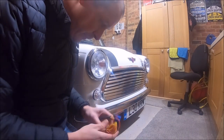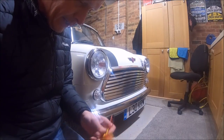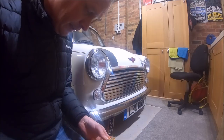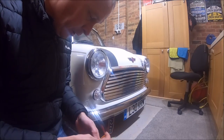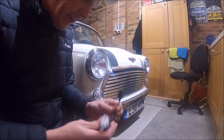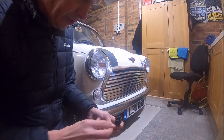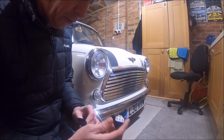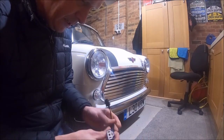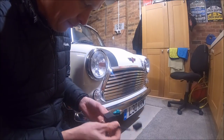I did actually forget to mention, in the pack of headlights themselves, you get some spare wire. This is just for the signal wire down to the side light and the indicator, and they'll go to the positive wires on the side light and the indicator. You also get an adapter, which it says on the instructions is for a Chrysler Jeep. Obviously the headlight fitting on a Chrysler Jeep is not a standard H4 connector onto the back of the bulb. It probably goes into the headlight unit first. So you get an adapter there. You also get this black box here, which caused a bit of confusion.